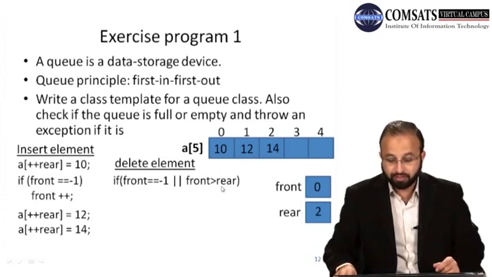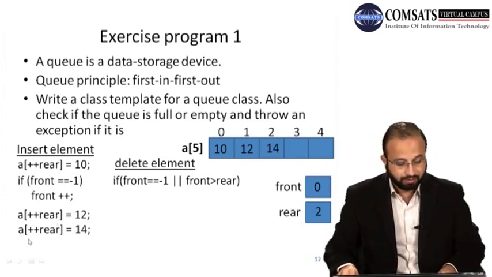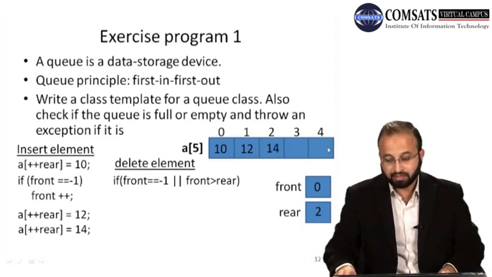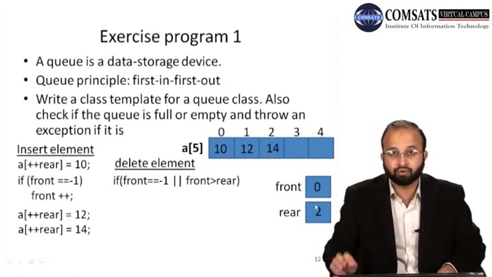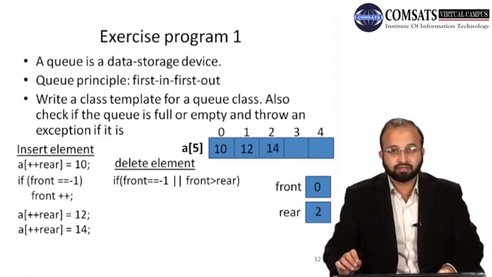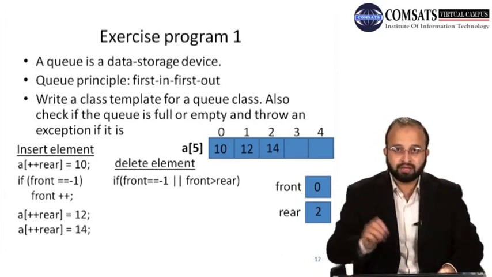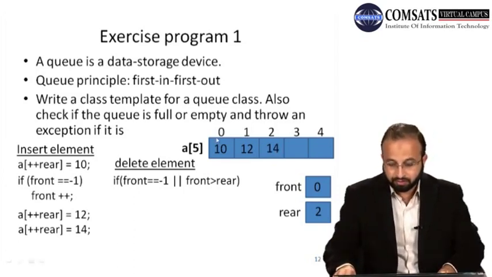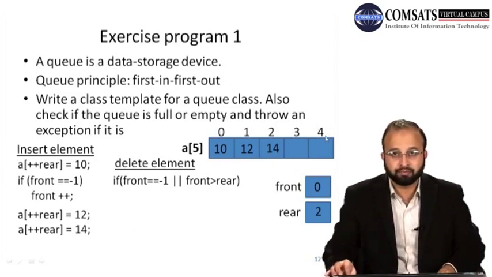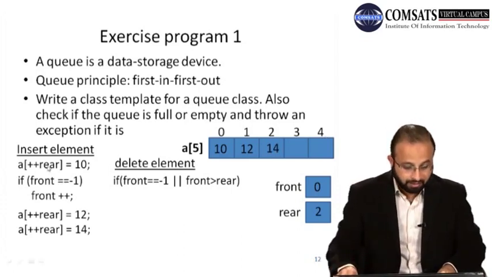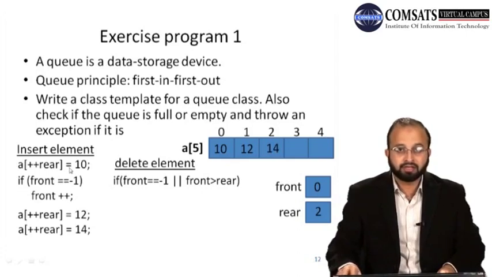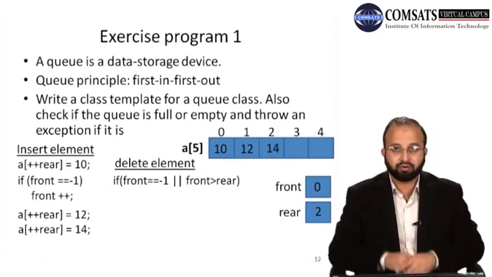ठीक है? अच्छा, यहाँ पर एक और चीज़ भी कि अगर हम यहाँ पर 2 elements और insert करें, ठीक है, जहाँ पर हमारे पास हो A[++rear] = 16, A[++rear] = 18. So 16 और 18 यहाँ पर आ जाएंगे. उस टाइम पे rear की वैल्यू क्या होगी? Rear की वैल्यू 4 हो चुकी होगी, right? And then if we try to insert another element in that queue, then we have a condition: if rear is equal to 4, that is rear is equal to size - 1. Size is the size of this queue. So अगर rear 4 हो चुका है, this means that queue is full. So हम मैसेज डिस्प्ले कर देंगे queue is full, and then this becomes the else part. ये चीज़ें else part में आ जाएंगी. ये तमाम चीज़ें मैं अभी आपके सामने कोडिंग करके बताऊंगा.